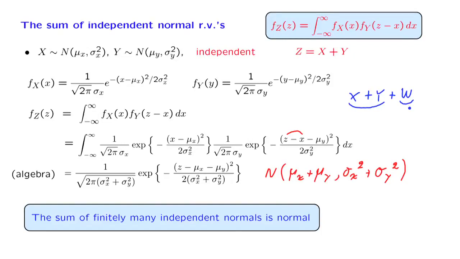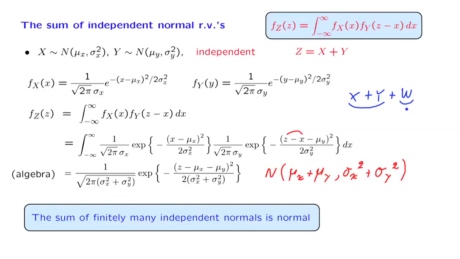This is a very important but also useful fact. It means that when we start working with normal random variables, very often we stay within the realm of normal random variables. We can form linear functions of them, take linear combinations of them, and still remain in the world of normal random variables.